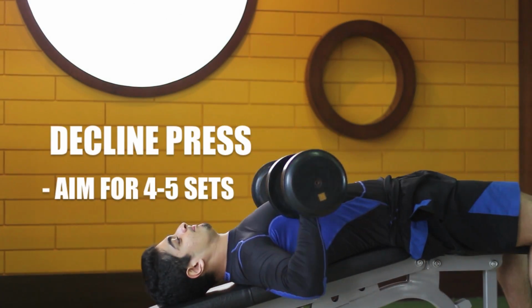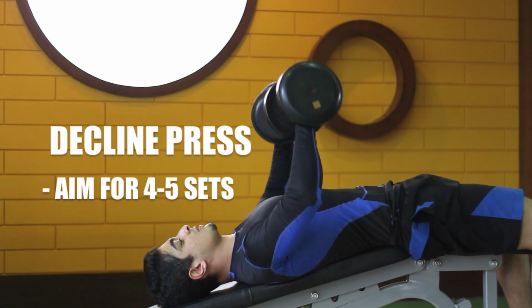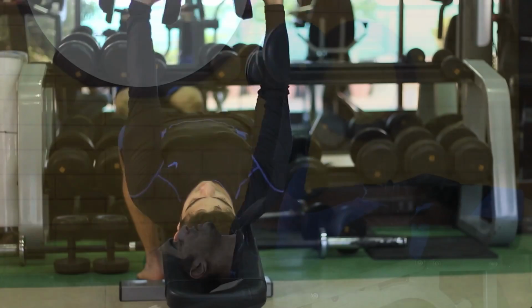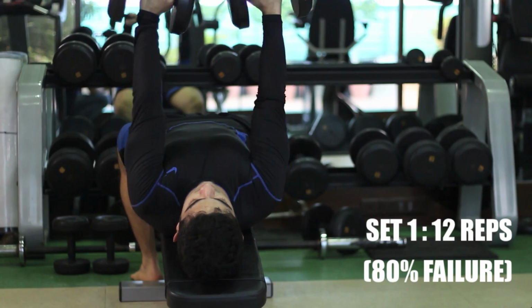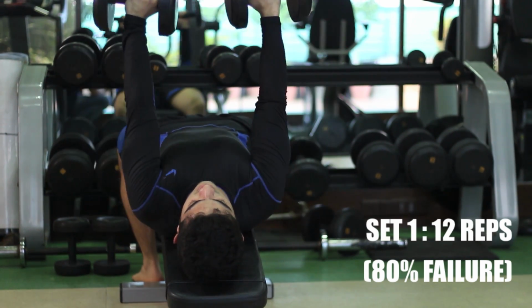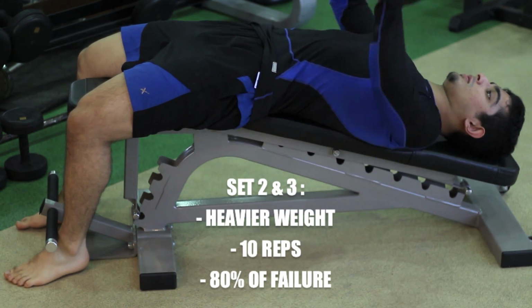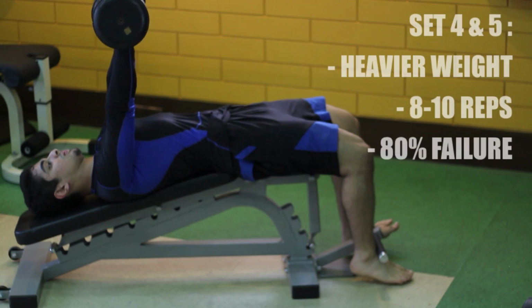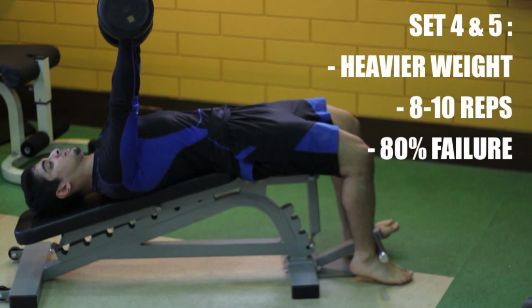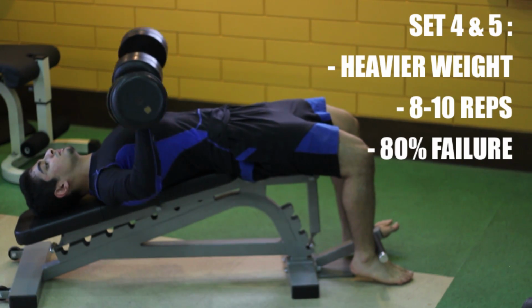So in this particular exercise, you want to churn out at least 4 or 5 sets. If you can, remember, take it till 5 sets. So for the decline press, select a dumbbell such that you're able to take the exercise up to 12 reps, and 12 reps correspond with 80% of failure. In the next 2 sets, you take a slightly heavier dumbbell and it should again be 80% of failure, but this time at 10 reps. And in your final 2 sets, increase the weight and take it to 80% of failure, but this time you only go up from 8 to 10 reps.